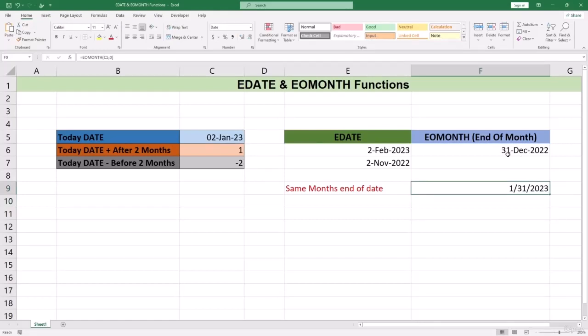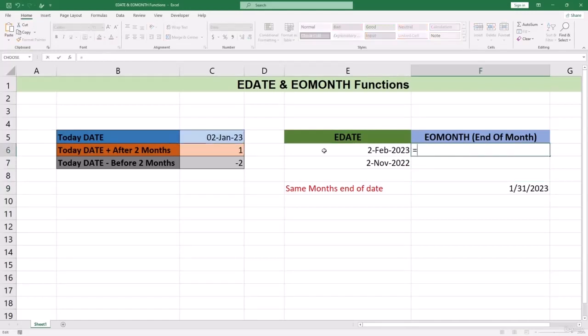So now you might think of how you can get the end of the year, right? For doing that, we have to get the month. So let's write EOMONTH and then the starting date, and we will minus it with 1. So we will go to the month of December, and you can see that we have been able to go to the month of December.